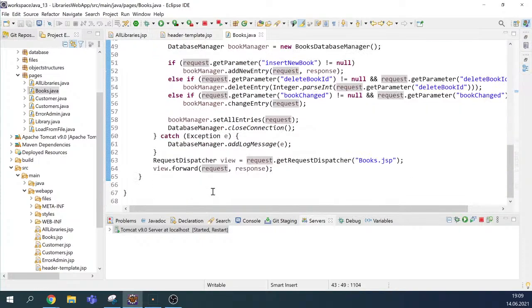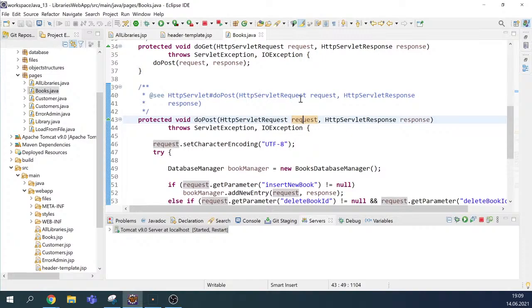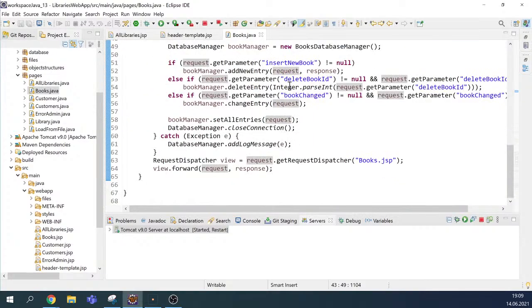So yeah, I have all these values, and I then can do whatever I want with these values. I can also ignore them if it's needed. Since we have different forms, we may have different parameters in each form. And so based on the form submitted, the set of the parameters may be different. So I can do some checks. I can verify which form is submitted, which button is pressed, and based on this I can have different processing.